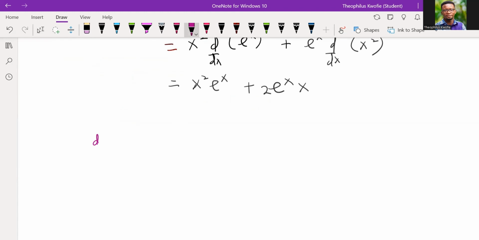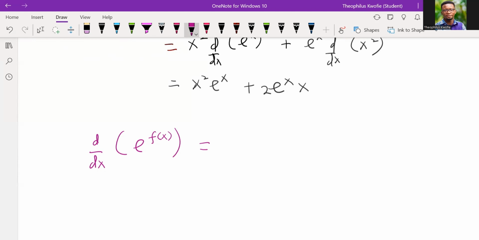What then becomes the case for finding the derivative of e to the power f of x, where f of x is also a function? If I give you such a problem, how do we approach it? If there's a problem that has a form like this, e to the power of another function, how do we do that? There's a technique that we employ in order to solve such a problem.